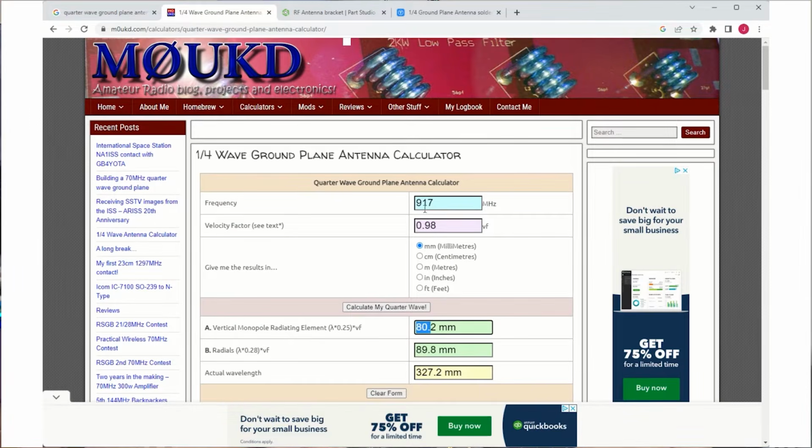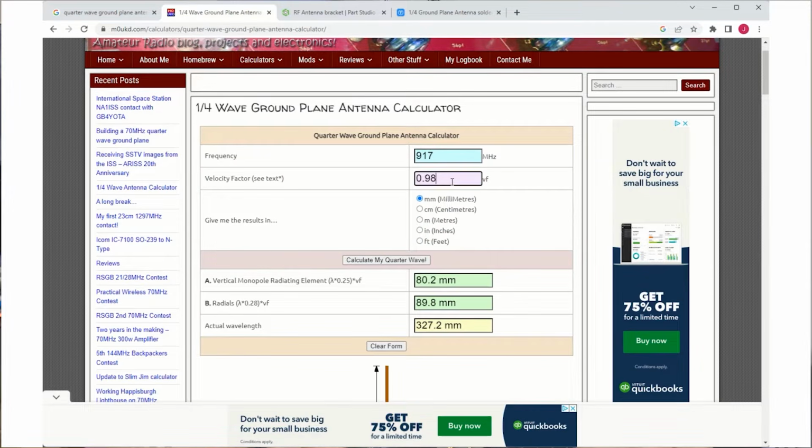So starting from the top, you just type in your frequency as desired in megahertz, your velocity factor. So your velocity factor is important because different materials like aluminium or steel or copper all have different velocity factors, and that just refers to how fast the signal propagates through the material itself. For me, I use a solid copper wire, 1.3 millimeters, and I know the velocity factor is around 0.98, but you can always tune this after the fact.